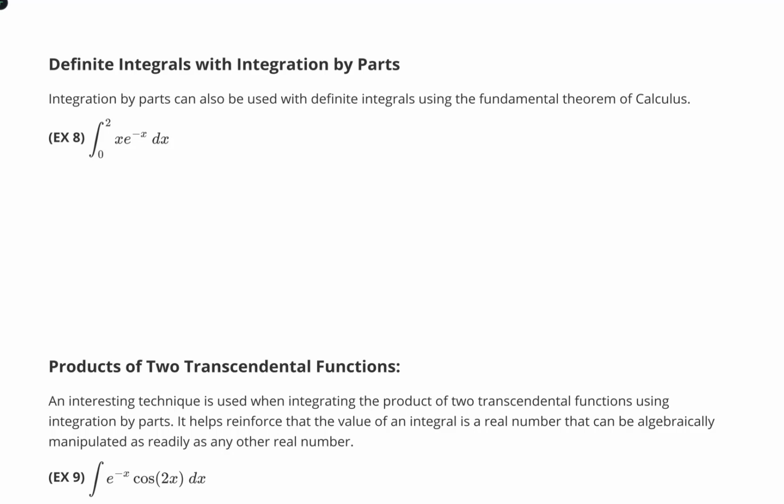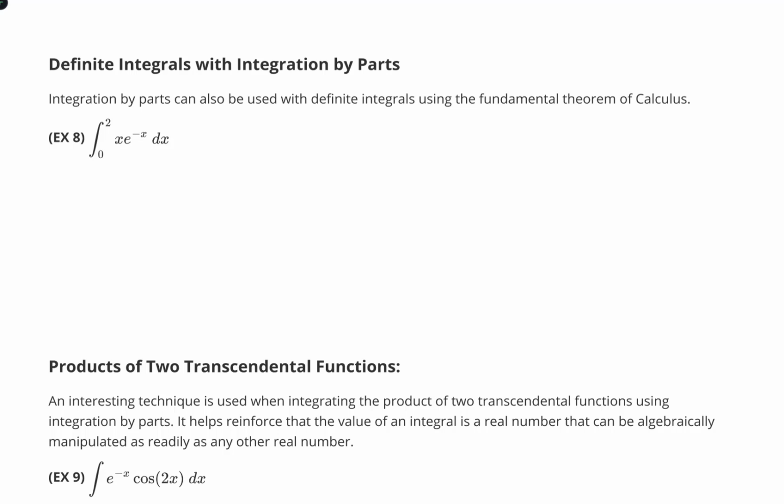Now I'd like to show you how to work an integration by parts problem which involves a definite integral. So we'll use the fundamental theorem to work it through in the end. So this is how we would do that. The first thing is to perform the integral as is. So here I have the integral from 0 to 2 of x times e to the negative x dx.